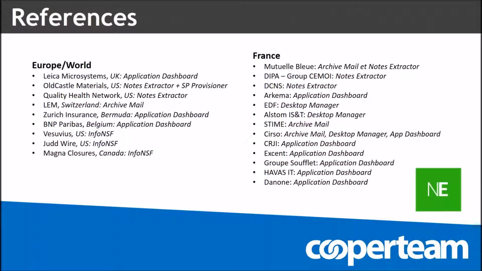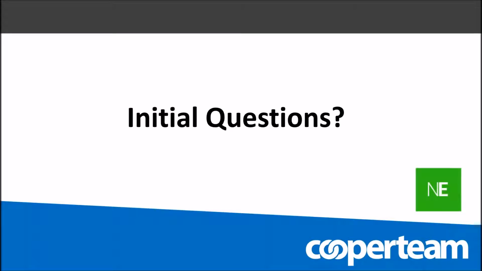Now, here's a look at some of our references. These are people who are either using Application Dashboard, Info NSF, or Notes Extractor. We included some people from the French side that are using a couple of our other tools like Archive Mail and Desktop Manager, which are very helpful in preparing for an extraction project. And we can talk about that if anybody has any questions for John.